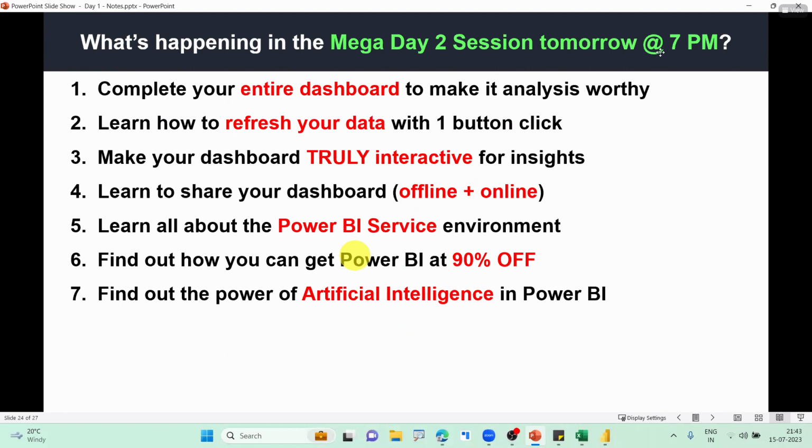And here's my promise. I want to make a big, big promise for you all because I know how valuable your time is. Would it be insane if I can show you how to create the entire dashboard that we made in 2 hours today, in just 2 minutes? Yes, I will show it to you all tomorrow. How to make the entire dashboard that you have just made, not in 2 hours, in 2 minutes. Tomorrow, with the help of artificial intelligence.